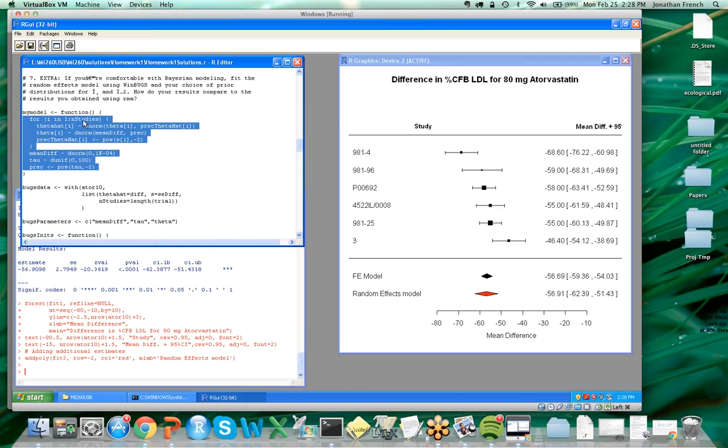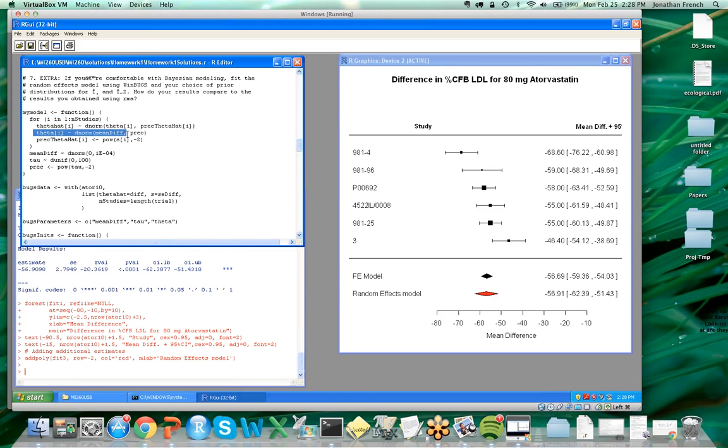And so here I'm saying that I'm going to loop over the n studies that I have. Remember, WinBUGS isn't actually processing this as a loop, but it's simply using the loop to define the model. So here, we'll say that the theta hat i, that's going to be my data, the difference from placebo, follows a normal distribution with a mean of theta i and a precision, or inverse variance, of prec theta hat i.